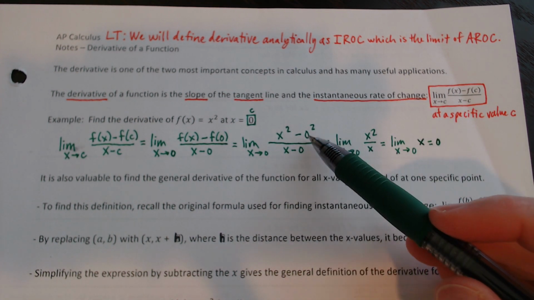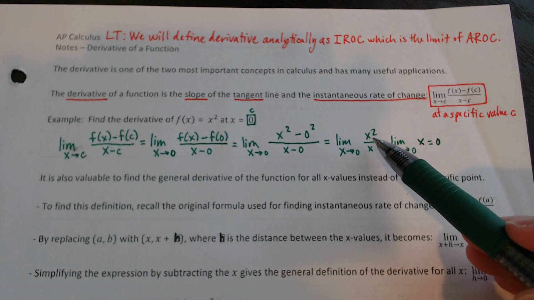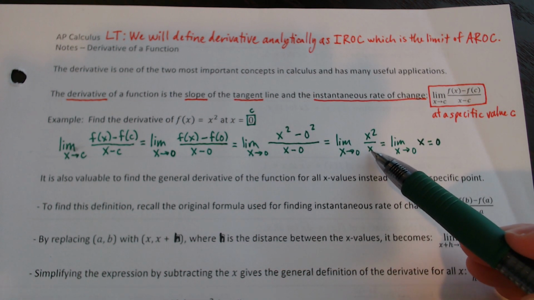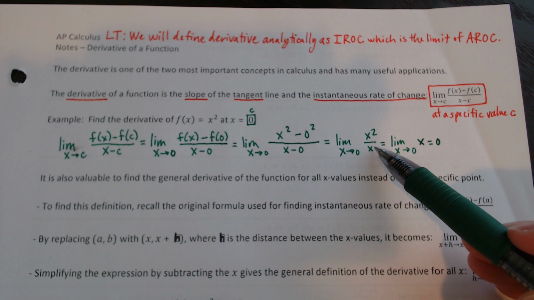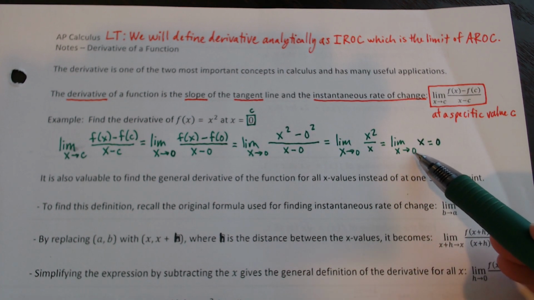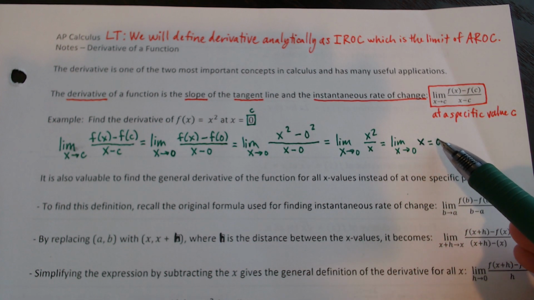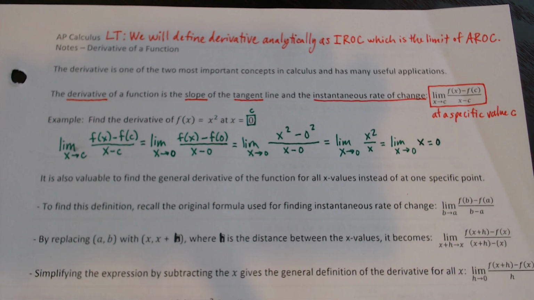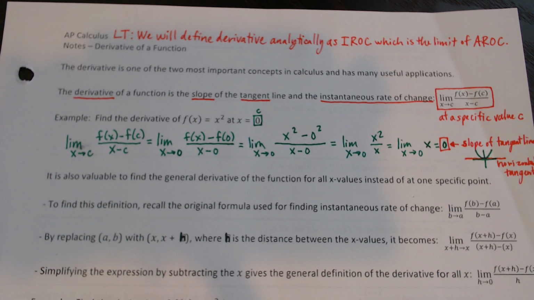So once I got rid of the 0 squared and 0, I was left with x squared over x, which of course reduces if you cancel out 1 x in the denominator with 1 in the numerator. So we still have the limit as x goes to 0 of just x now. And of course, when we substitute that 0 in for x, we get a limit of 0. I know that answer of 0 doesn't sound like a very exciting answer, but I think it's one that we can look at in context visually, and it'll make a strong connection with what the derivative actually means.